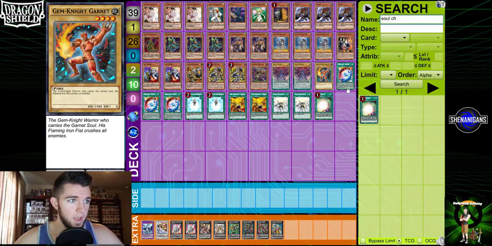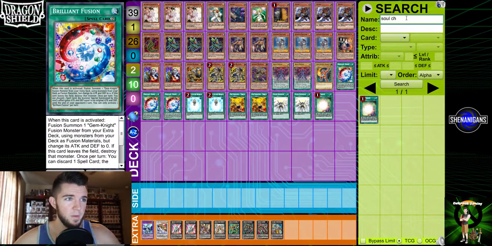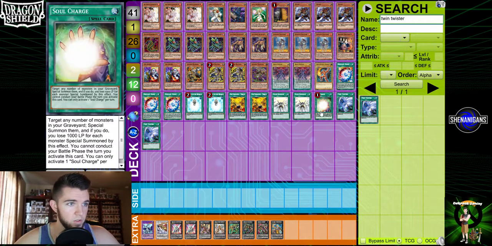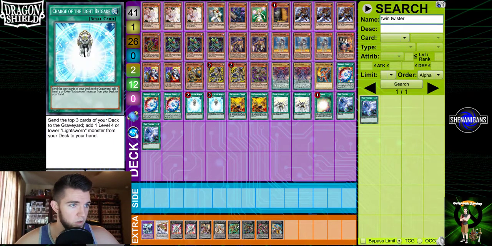Soul Charge, and we should probably play some Spell and Trap Destruction. We don't have any built in, right? No, because we're not playing Lila. So we're going to play a little bit over 40. I don't want to play 60. We're going to play a little bit over 40, though, for the sake of not decking out. So we got all those Twin Twisters, Soul Charge, beautiful, beautiful, awesome.